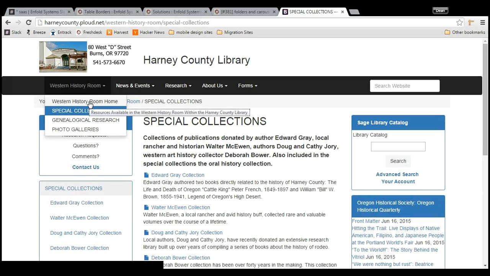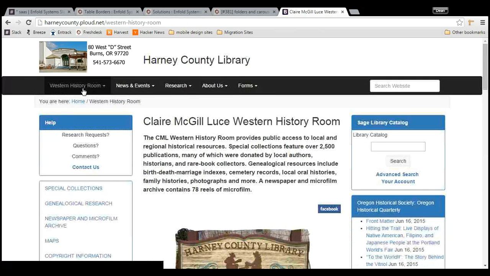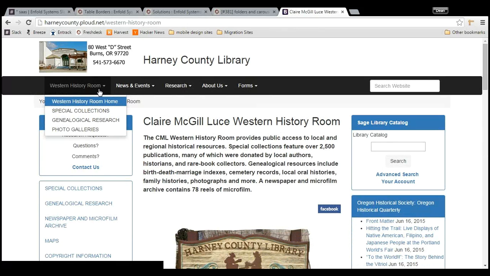And then the Western History Room home is so that you can actually get to the folder itself. So are you saying that for this one you would prefer to be able to just go straight to the Western History Room folder and not have the subfolders here?